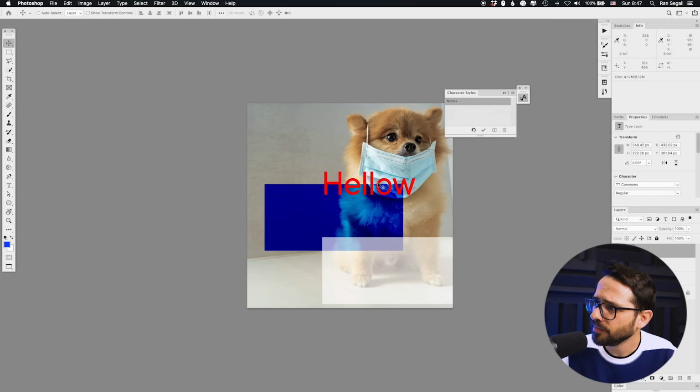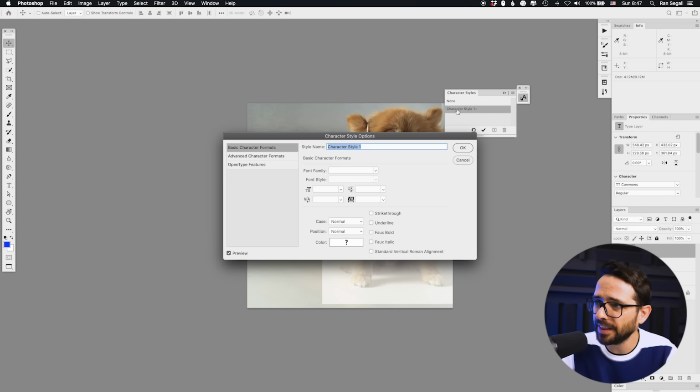Now, a lot of times in web design, what you want to create is consistency. You want to make sure that all the titles are the same size and color and font, and there is consistency with a lot of elements, but with type specifically. And so you want to create a style, where you're going to call this, for example, headline.